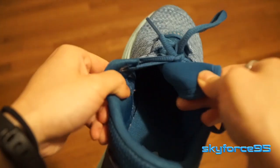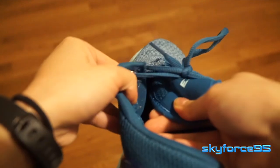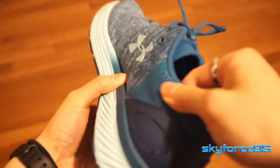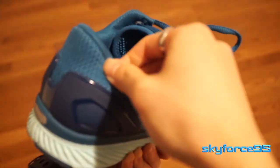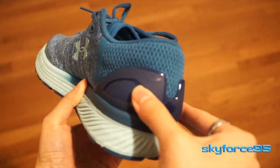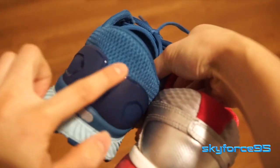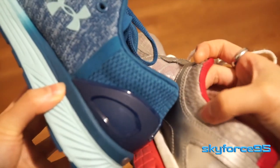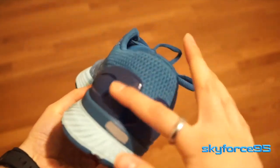I've never heard of a break-in period for a shoe's tongue before, but I think that's really the case here. There have been quite a few complaints about it in reviews, so I can imagine the next iteration won't have this design. Another thing I'd hope they reconsider is the heel area. The heel cup sits kind of abruptly on its own, unlike other shoes that seamlessly sew it into the rest of the shoe body — like my Nikes here.